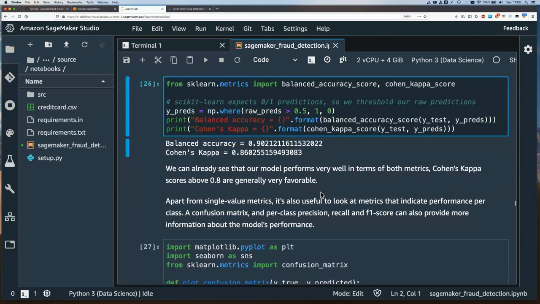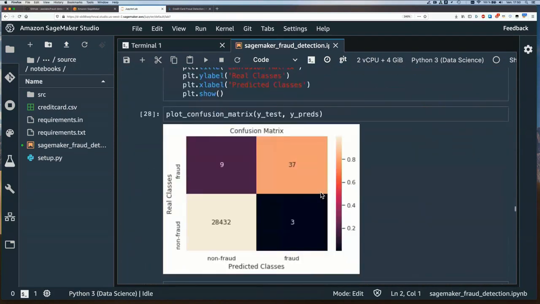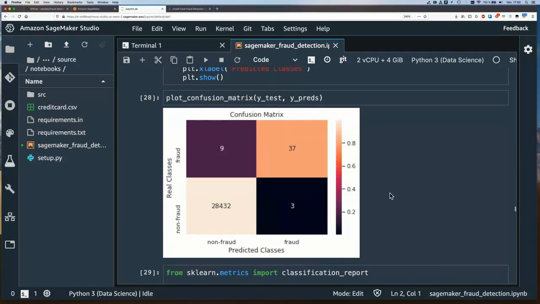Okay, a good way to look at classifiers is to plot the confusion matrix. The famous one, also called the confusing matrix, because if you see it for the first time, it's confusing. You have the real classes and the predicted classes. Ideally you would have zeros in the off-diagonal cells. Here, this is fraud predicted as non-fraud, so that's a false negative, and this is a false positive. We would have zeros, but it's not that simple. We always have some mispredictions. But you can see we're doing a very good job here. We have very few misclassified transactions, so that's pretty nice.